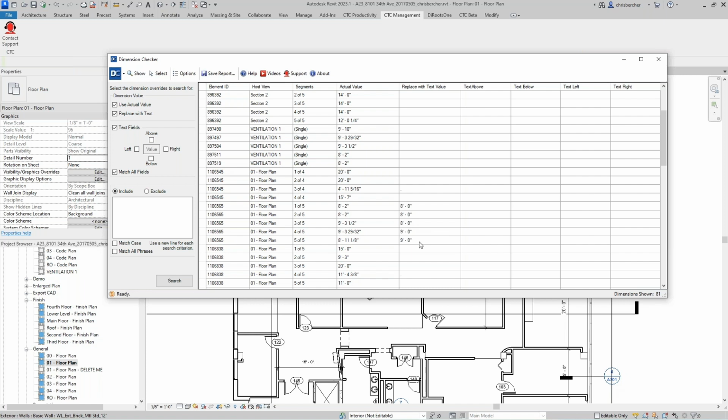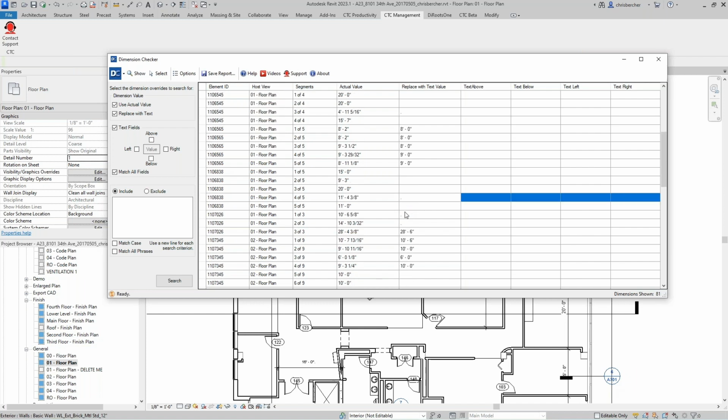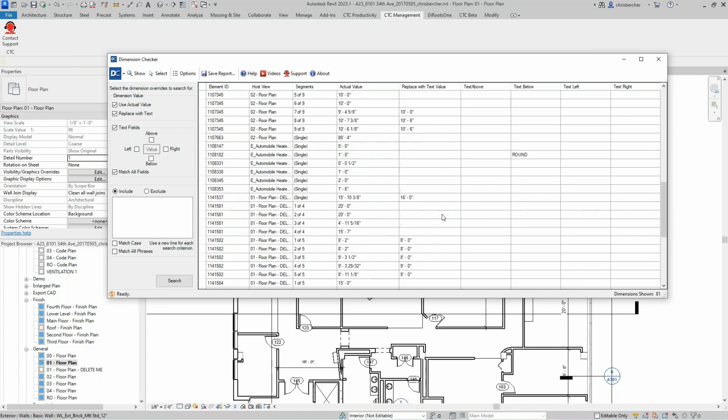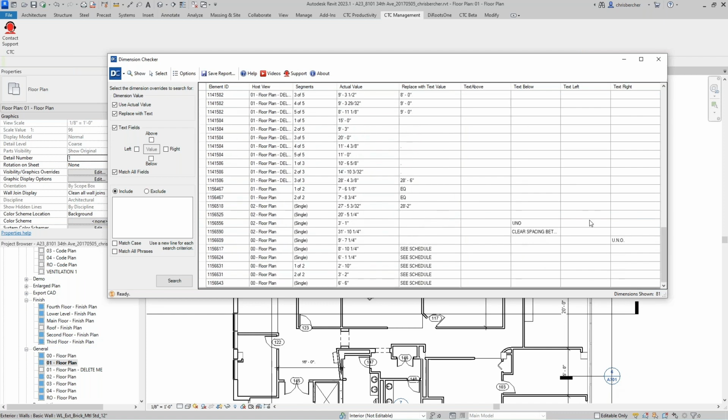It's just the text, or the dimension value. So there are ways to fake it so that it looks 100% right. Here's a couple of them that have just a period in there. And then as you get going down, you can see some of them have actual text in there.